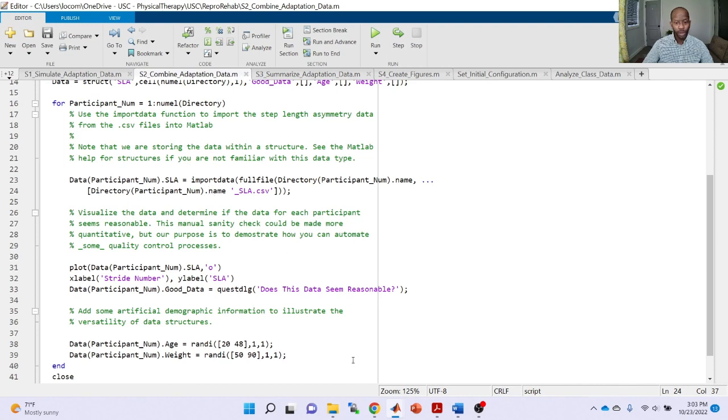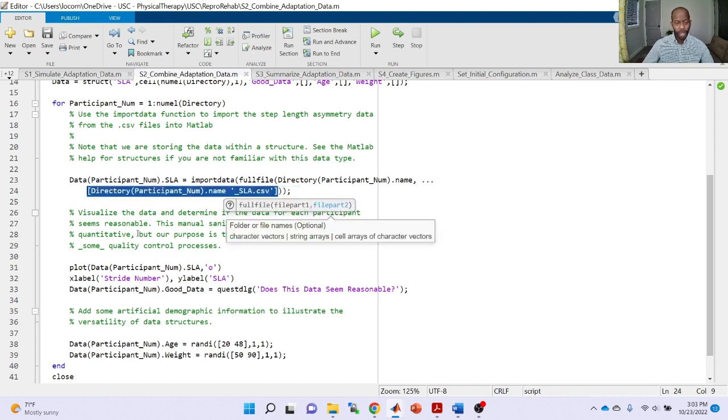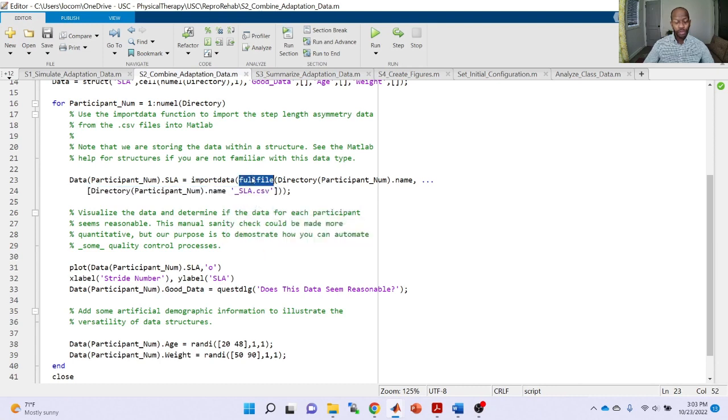Okay. And so we know that our CSV files have that name underscore SLA.csv. So that's the file name, this part of this line. Now, what we do is I use a function called fullfile, and that tells MATLAB the directory and the file name.